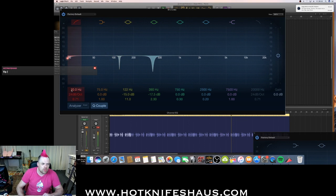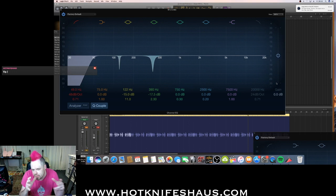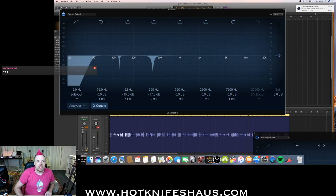Also take quite a bit of the bass off. It's good to tighten up the bass a bit. People think you want a louder, fatter, heavier track, etc. But often, by tightening up the bass a bit and taking a bit of the frequency out of the bass, what you're getting is a tighter bass sound. It's another thing you can't really tell if you're mixing on small speakers, because you maybe crank up the bass and the speakers you're using don't really reproduce that bass sound, so you're not hearing it the way it should be. And then, like I say, you get it playing in a club night or something, and you're like, what the hell's going on there? So anyway, right, sculpted a bit of the bass frequency off of the bass.